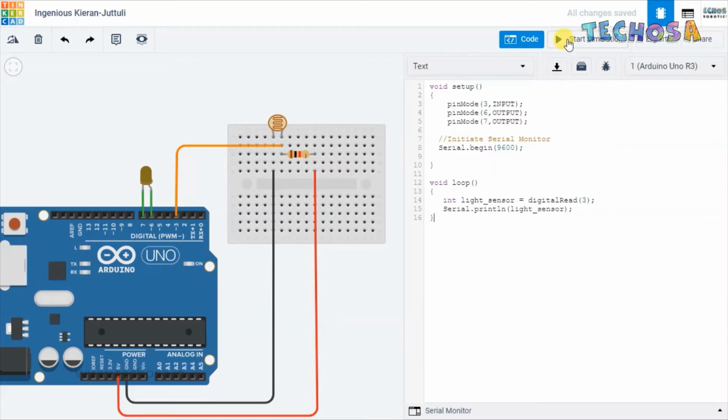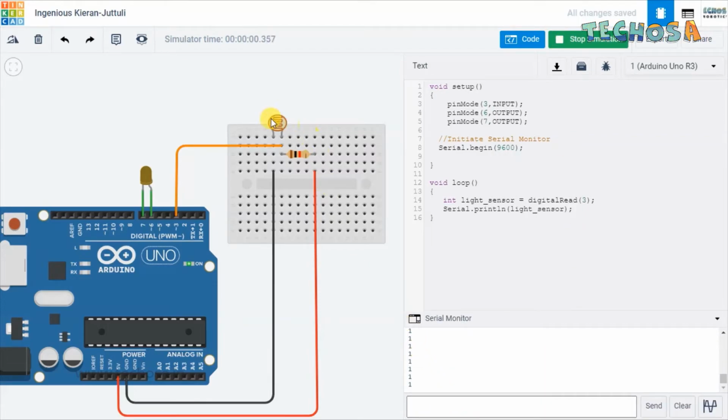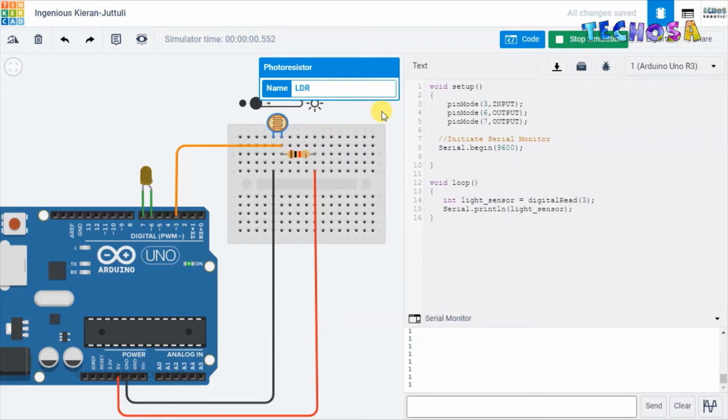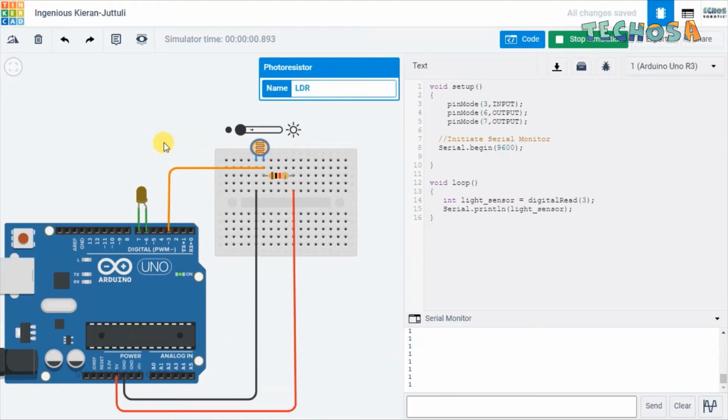Now click on Start Simulation and you can see values in serial monitor. If the value is 1, this means the LDR detects no light. Now click on this LDR. Let's drag this to light mode. LDR is sensing light and value in serial monitor changed to 0.